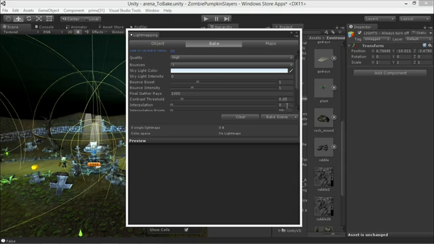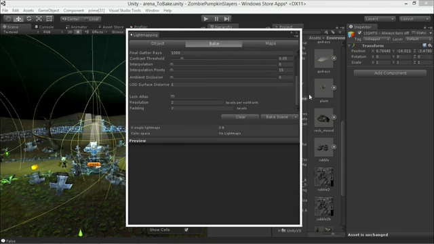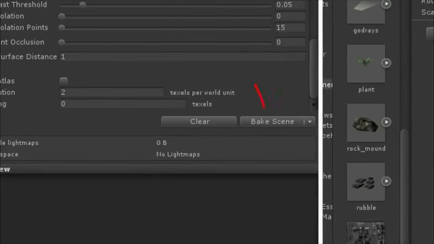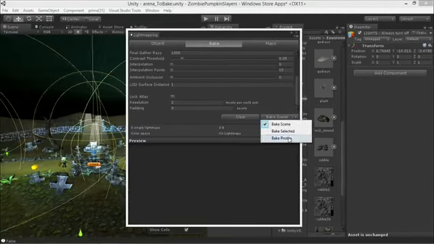Very cool. So if you're following along, here we are in the bake settings. We've reduced our gather rays and our resolution settings, and now you just want to click the Bake Scene button. You'll notice there are a couple different options. There's selected probes. You can bake objects alone by themselves if you just want to bake a particular object. But for now, we're just going to bake the scene.